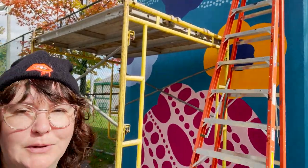Hi friends, we're back for day six and I'm on my own now. Chris has helped me out significantly, but it's all down to the details, so I have to work on this side of the mural a bit more, so I'll be up and over here. So let's get into it.